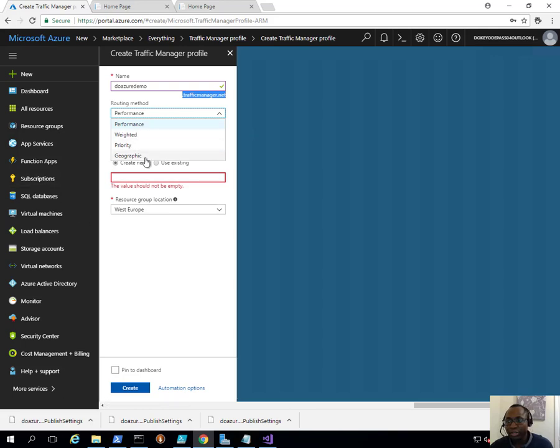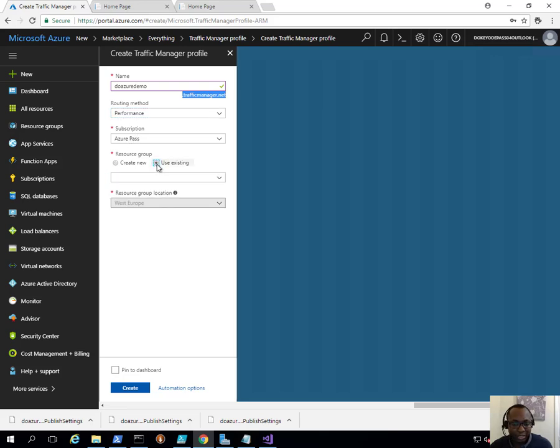Weighted is different, priority is different. Priority means send it to one, and then if that one does not respond, then you can send to the other. Weighted means send a percentage to this, a percentage to that. Geographic means send it to this region based on the region they're coming from. But this time around, performance will do. Azure Pass.